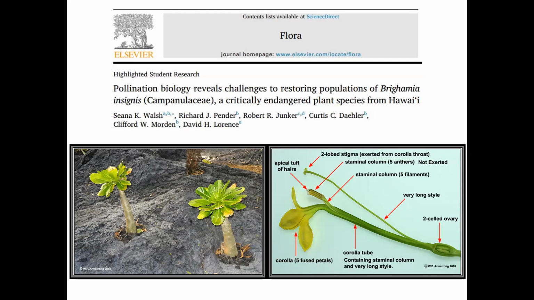It also grows in, or did grow when it was more abundant, in really rough habitat, volcanic plains and sea cliffs. And the thought is, how do we conserve this plant if essentially it can never be introduced back into the wild in a way that it can grow and reproduce on its own? It will always need help being pollinated now, since its specialized pollinator is now extinct. And so is a plant like this worth trying to conserve, if its pollinator is now extinct?